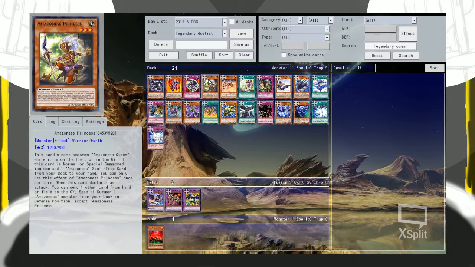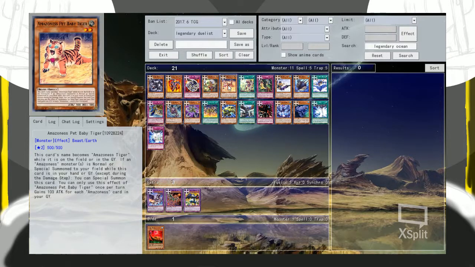And then the next card is Amazoness Pet Baby Tiger. Oh my god, that card's so freaking adorable. Yes, Konami really outdid themselves with the adorable factor on this card. So 10 out of 10. So when this card's on the field, it becomes Tiger. Yeah, it becomes a tiger.